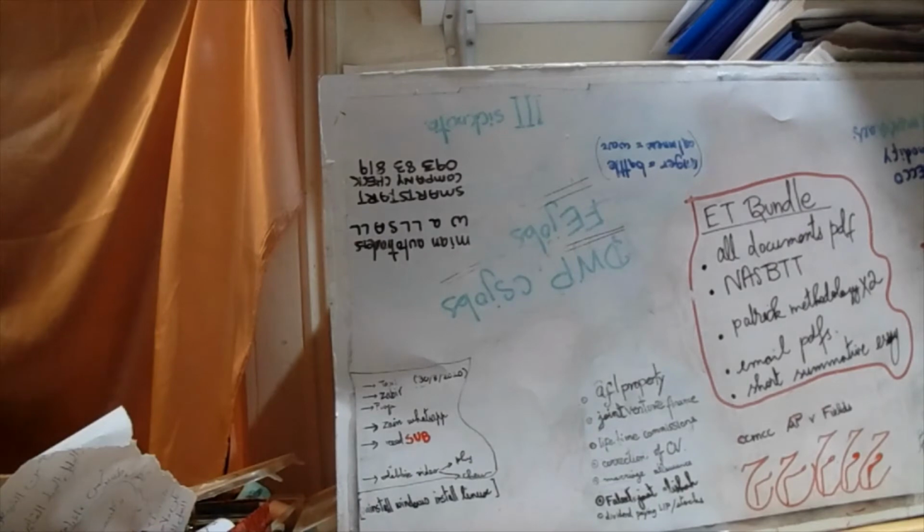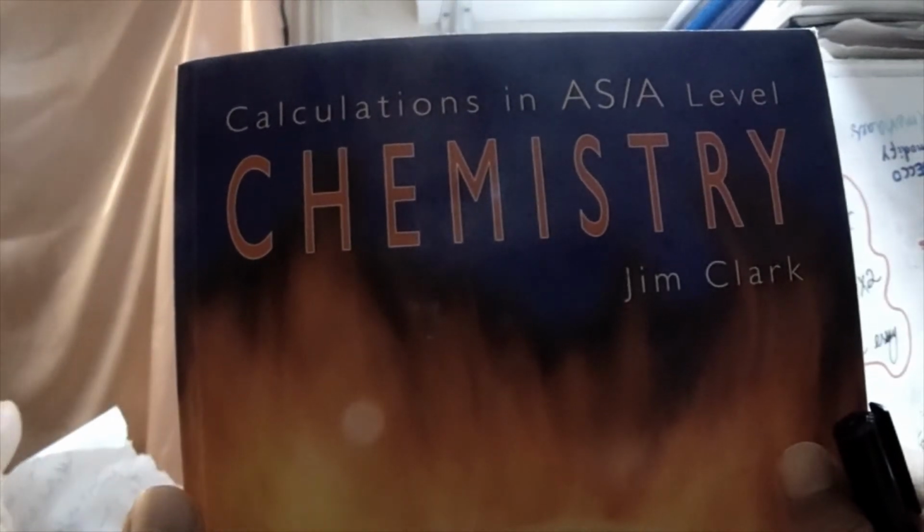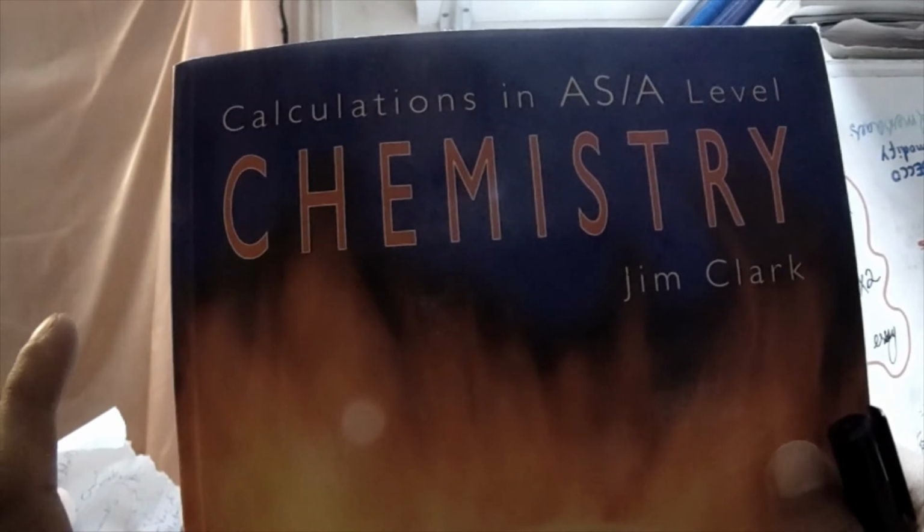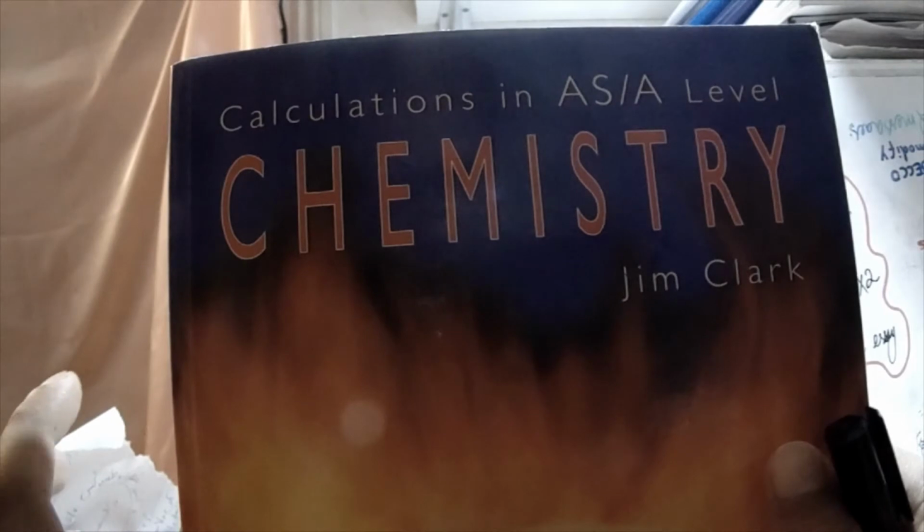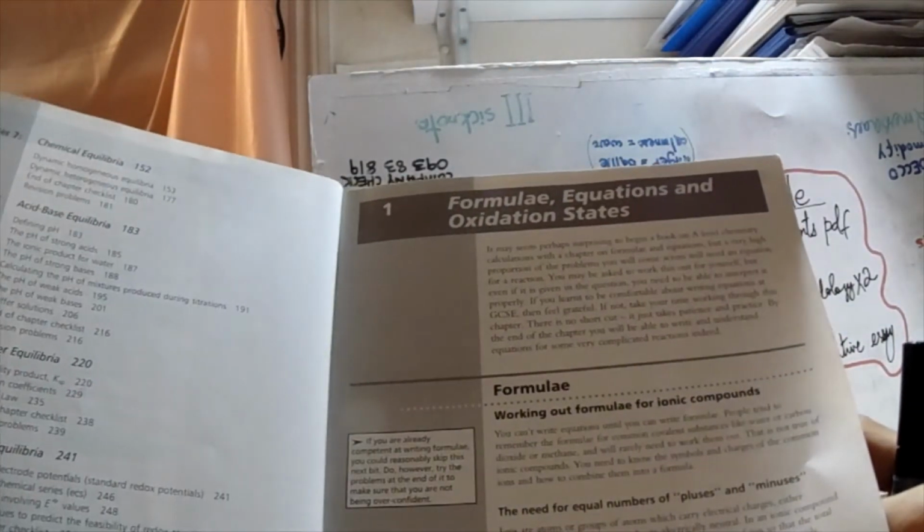So this is that. The third book I used was by Jim Clarke, an unknown author in my eyes. He was not known to me because I was a fan of Ramsden and Sykes. But when I took his book and started going through, he had the basic chapters. Then he jumped over to thermochemistry. That was new to me. Then he had reaction kinetics, and the chemical equilibria was a good one.